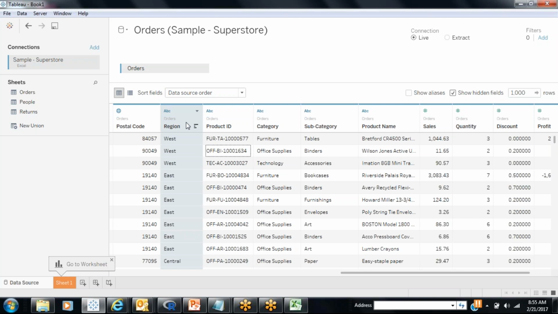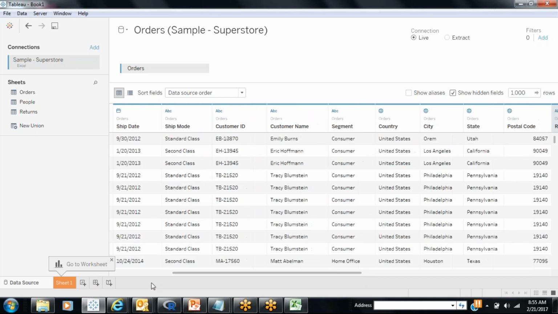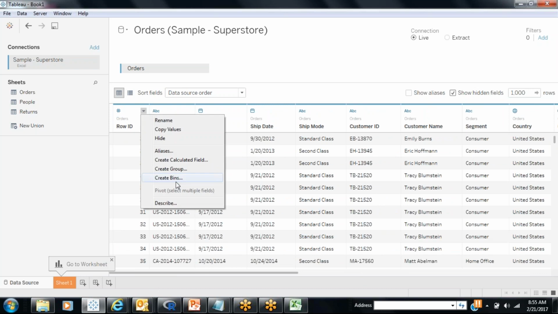Static bin, dynamic bin. Static bin means 0 to 10, 10 to 20, 20 to 30, 30 to 40, the regular intervals. Dynamic bin means 0 to 45, 45 to 59, 60 to 75, 75 and above. So it is dynamic. The intervals are not the same. Regular intervals are not there. Right? So these are all called bins, in turn called SQL buckets. We can apply that only for numbers, either number decimal or number whole. When you go here, the row ID, when you click on this, you see here there is a bin.